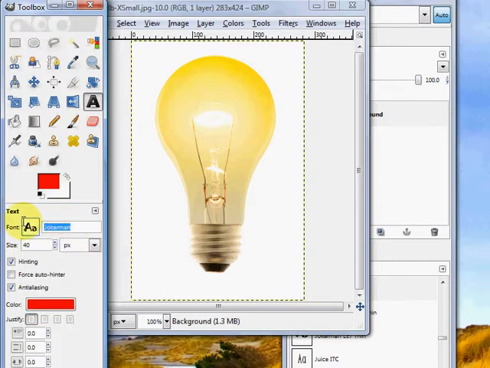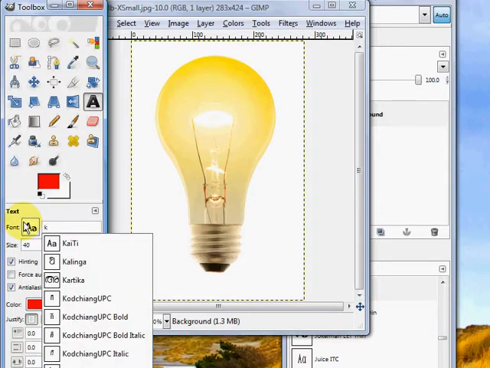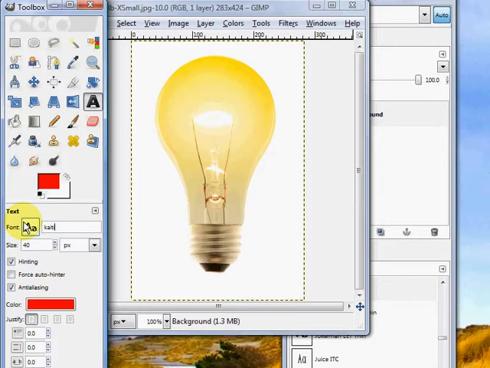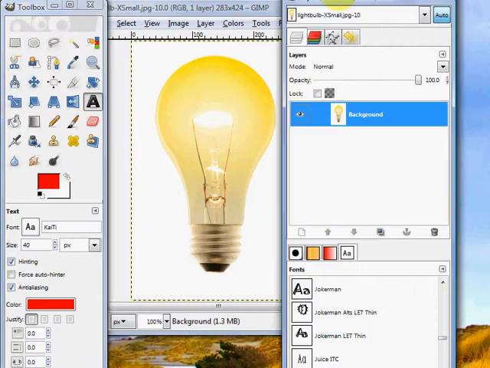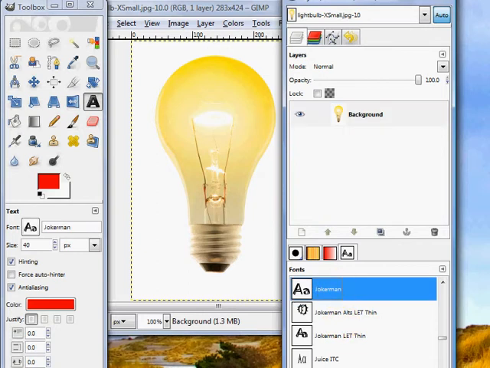You can type in the name of the font that you want. Or you can go over to the Layers and Channels menu, and you can simply select the font that you want.